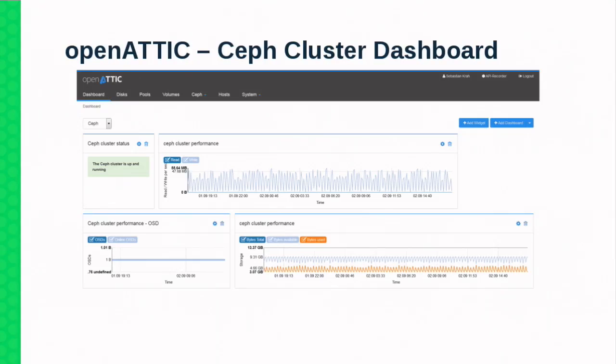The nice part about the new dashboard is that it's fully customizable, so you can move all those widgets around, you can resize them, you can delete them, you can create multiple dashboards if you like, and the dashboard configuration is stored with your user profile. So every administrator with his own user account can customize the look to his own likings.